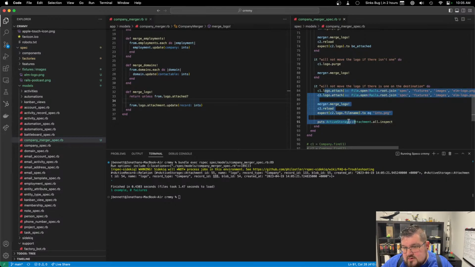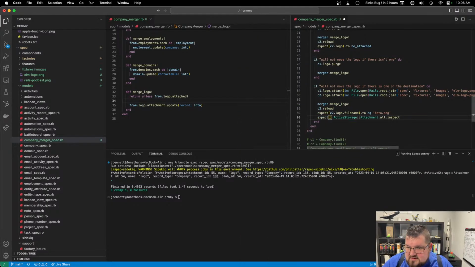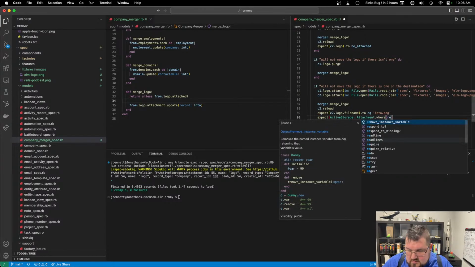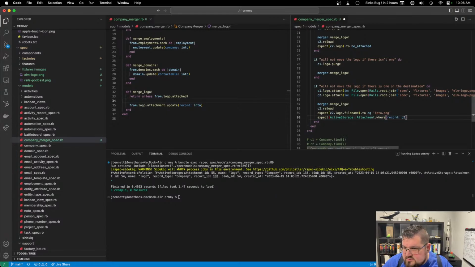So what I'm going to do is, I don't know, active storage, expect active storage attachments where record is c2 count to equal 1.